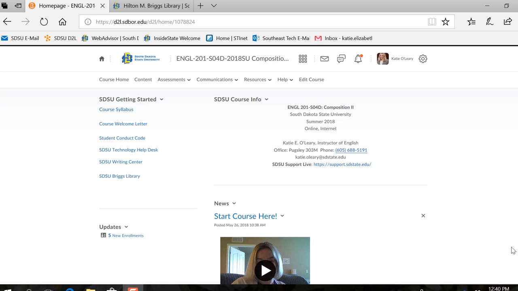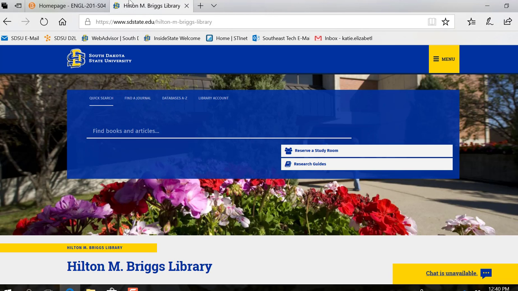But when it comes to scholarly sources, remember that because you're enrolled as an SDSU student, you have free access to the SDSU Briggs Library databases, which houses many peer-reviewed articles, books, other scholarly articles that you wouldn't be able to access without paying for. So that's why, for instance, I've linked SDSU Briggs Libraries here. So if you click on that, it will pull up this website. And they really have designed this search engine to be similar to a Google search.